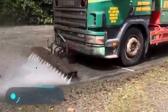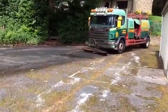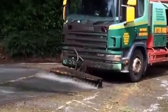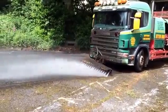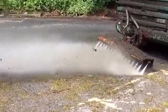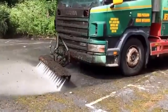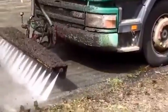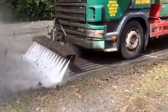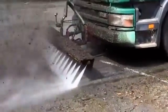Road jetter. To clean roads with high-pressure water, you need a truck, for example a Scania, and special attachments. It has special nozzles supplied with water from a massive water tank attached to the truck. Such a machine can be used for cleaning roads and parking areas. A wide band of nozzles creates a continuous line of water. This design allows coping with dirt, even in a vast area, in a short amount of time.